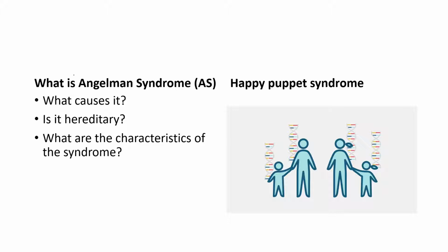Angelman Syndrome, or AS, is a group of issues that are caused by a partial deficit on the maternal side of chromosome 15. Since one chromosome is given from each parent, the paternal chromosome 15 is normal in this syndrome. It is also called happy puppet syndrome. It is caused by a lack of a certain protein in the developing fetus. The most common type is referred to as deletion type Angelman syndrome.